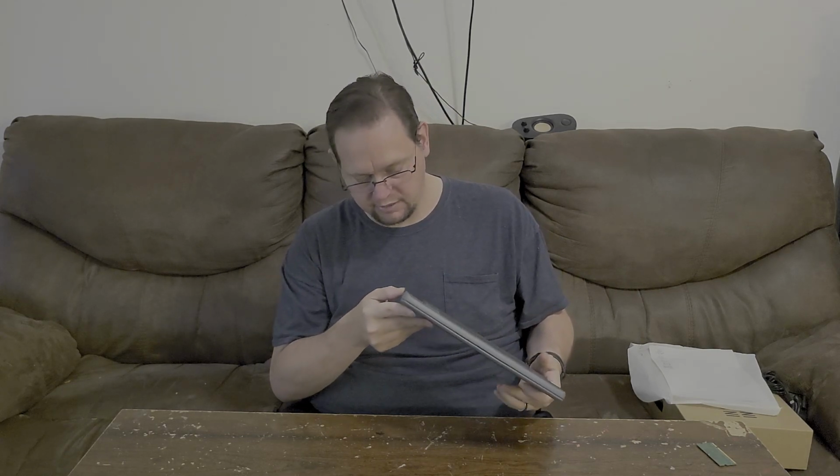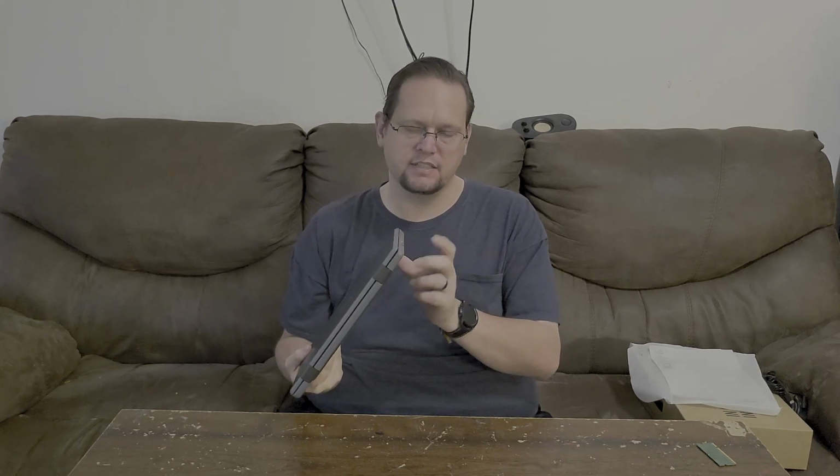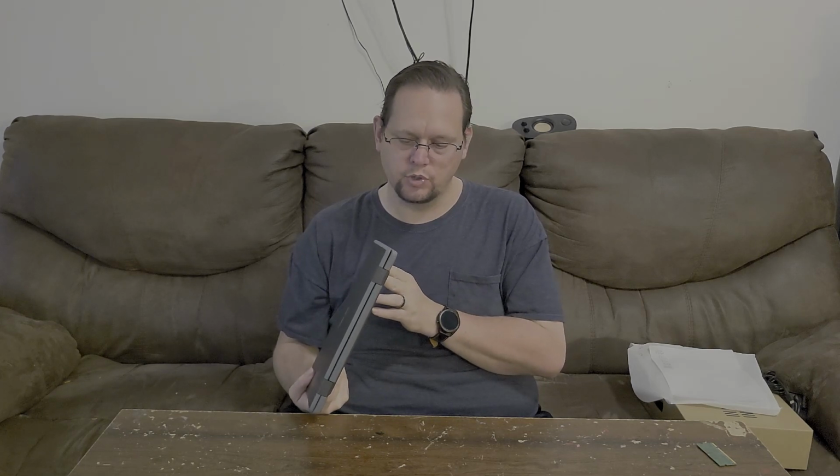It does have the sticker for the Intel Celeron, the Energy Star rating, and iCare certified by TUV Rheinland, and then the HDMI logo. But aside from that, there's no other branding. You've got Asus written here, and that's the only Asus branding over here. And then on the back of the screen, you've got Asus, and there is a power light here. So if you're looking at the back of the screen, you will see the power light. And then down here, it's got your Windows logo and the model information that every laptop should have, as far as legitimate ones anyway. One of the ports, and I'm not sure which one, is USB; this one here should be the USB 2.0. And then this one next to the USB-C should be the USB 3.2.